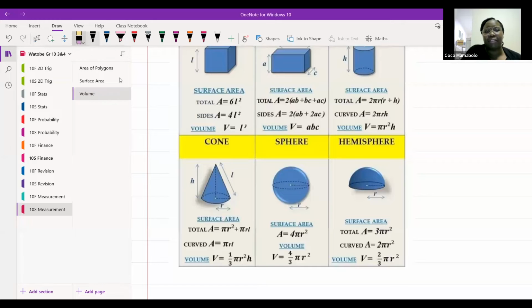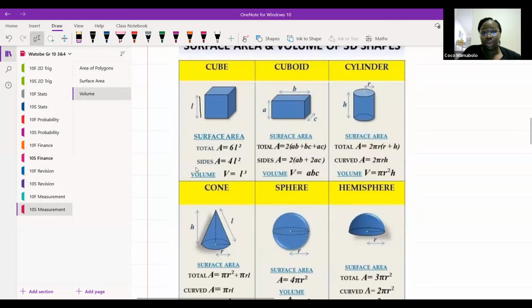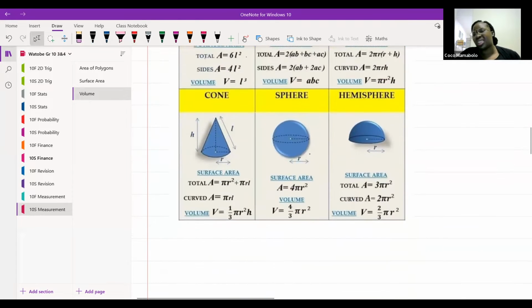But if we have any sort of prism, that means shapes that have the same type of perpendicular height. That one has the same height as it does on this side. This one has the same height as it does on this side. This shape has the same height as it does on this side. For these kinds of shapes, we are going to use the following formula so that we don't really have to learn it because it's the same thing.